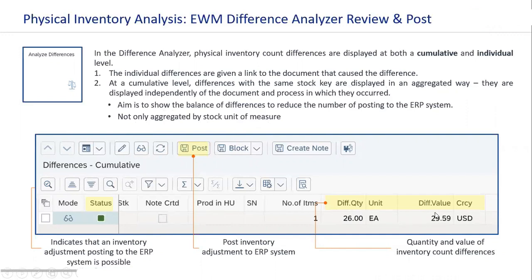So if you look here, this is probably what the site finance manager would see. That's the difference quantity, the difference in quantity that's been recorded. And I've got the difference in value. I would imagine when that comes up saying £5,600, it's probably, whoa, hang on a second. And you've got the option to block.